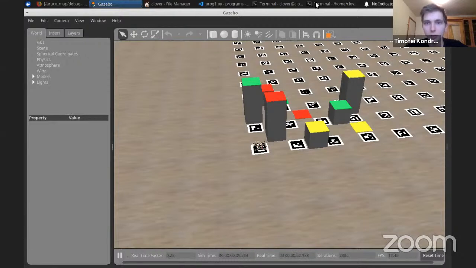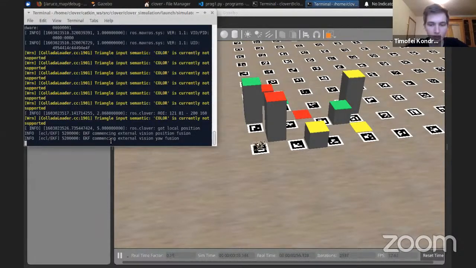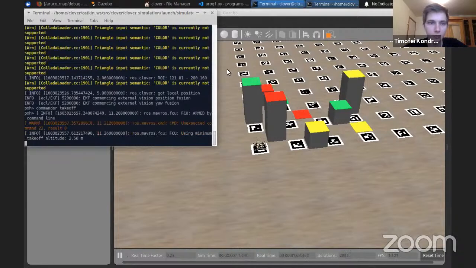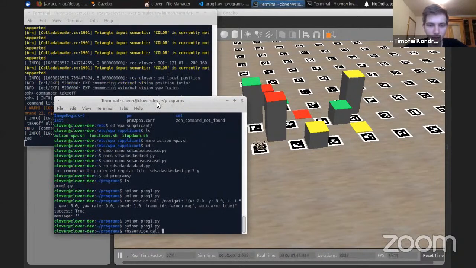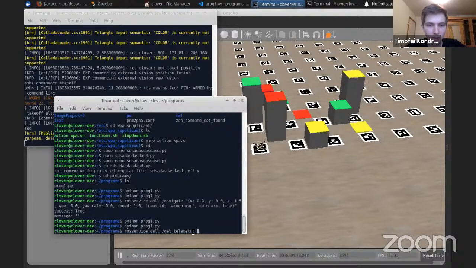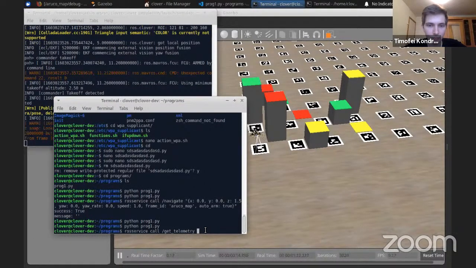All right, first thing I will do is take off the drone the easiest way with commander takeoff, and in the other terminal I will call the telemetry service. To call the service, I type rosservice call /get, press tab, and now I have get_telemetry here. I press tab again, and here it says frame_id equals. So in frame_id, I need to provide the frame that I want to get telemetry in. If I leave it blank, it will give me the frame ID map, the default frame ID for all the services that contain a frame_id argument.